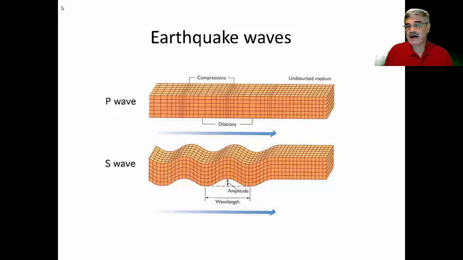There are two important types of earthquake waves or seismic waves. One is called a P wave, which is a compression or longitudinal wave, one that's more like an accordion, where the compression and the dilations are what is moving, and the other being an S wave, which is a transverse wave, more like the waves on the surface of a body of water, having a clear sinusoidal appearance.